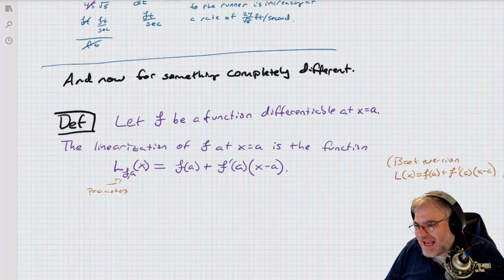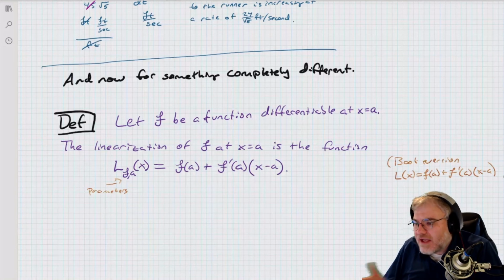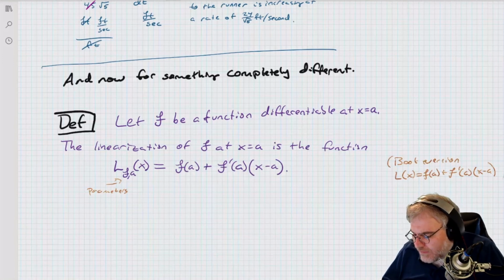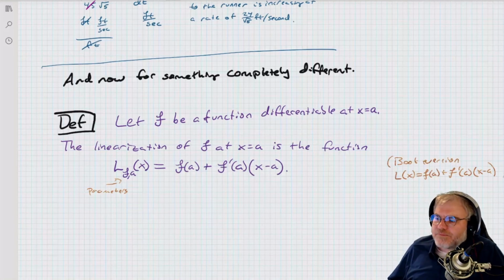If you know what f you're talking about, it's perfectly fine to leave off the f parameter. If you know what a you're always talking about, it's perfectly okay to leave off a. You have to communicate which one of these functions you're talking about. So the linearization function for f at x equals a, in some books, not ours, gets denoted L_{f,a} because they want to be specific about where it is, of x, right? But it's a function of x.